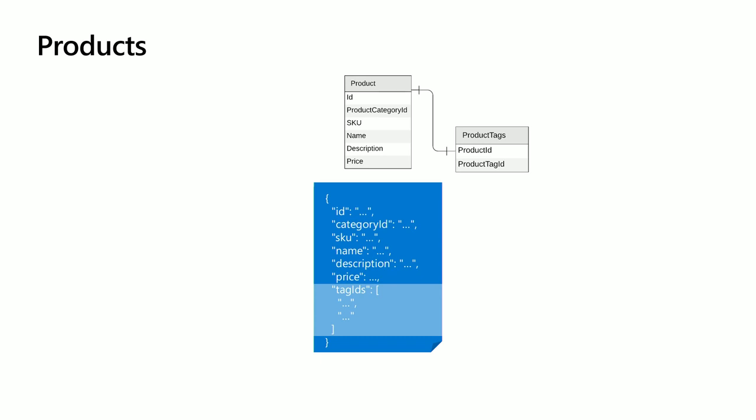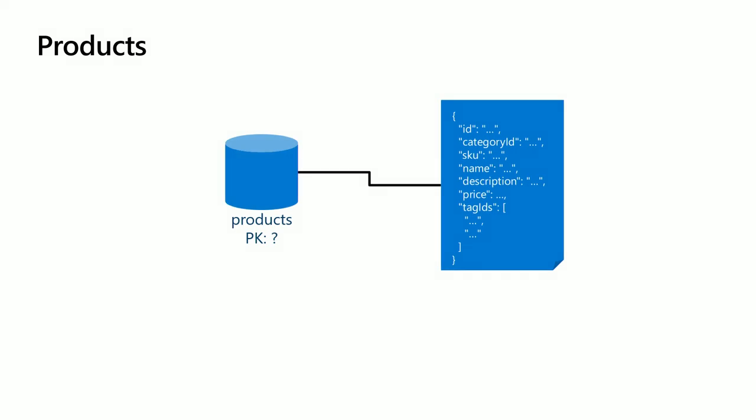Okay, but there is one of those two sides where I need to materialize the relationship. Why does it make sense to put it here? Well, I will have much fewer tags per product than products per tag, right? In our case, that's another good candidate for embedding because my relationship between one product and its tags is one to few, right? I will have what, 10, 15, 20 tags per product? That's probably the high limit. So it makes sense to just materialize that by taking all the tag IDs with the product. Once again, I'm going to put that JSON document into a new container, products.